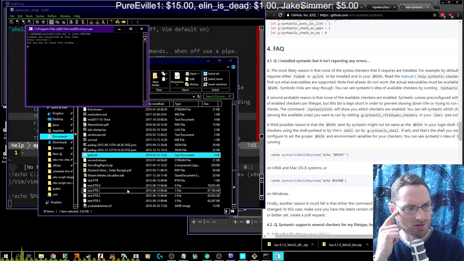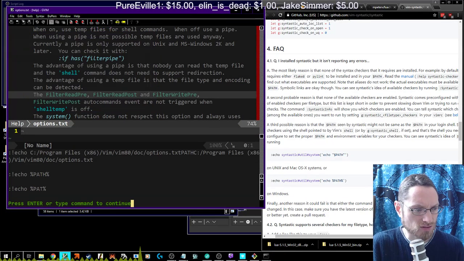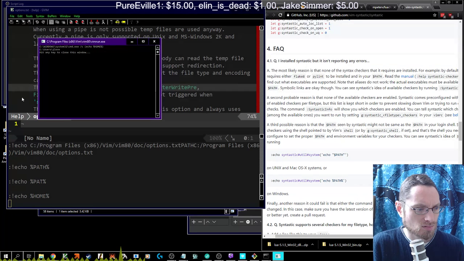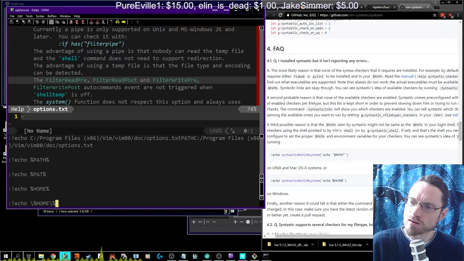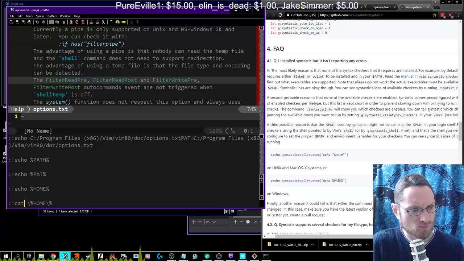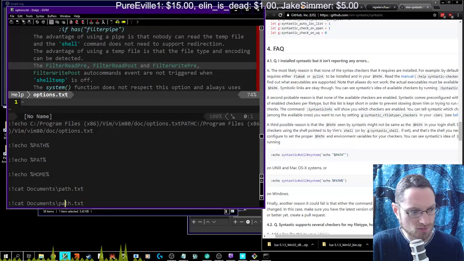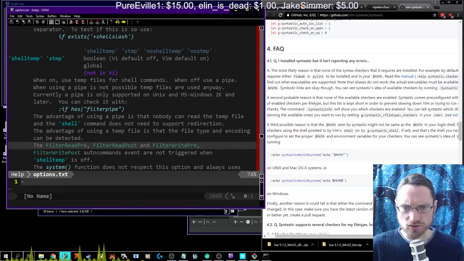So cmd.exe /c path. Cat documents. More. So something about how echo works.